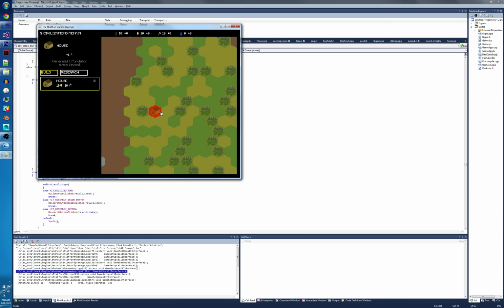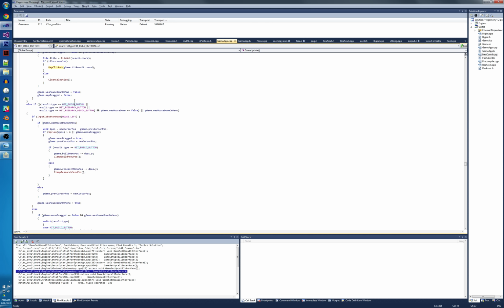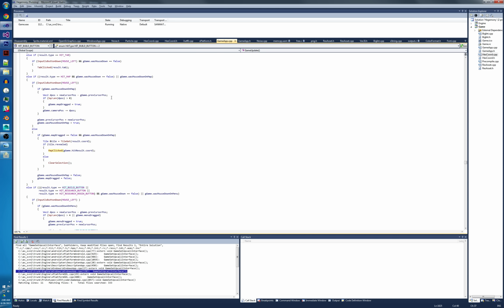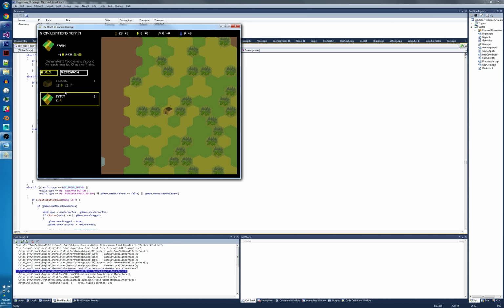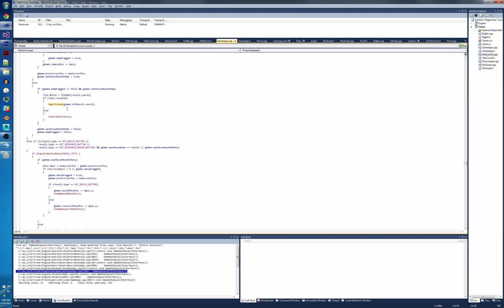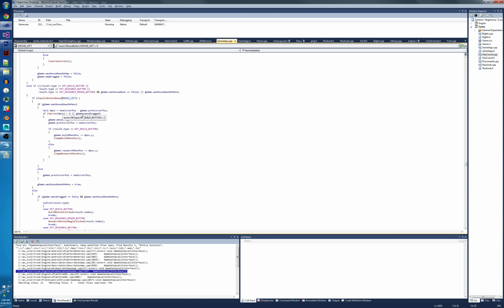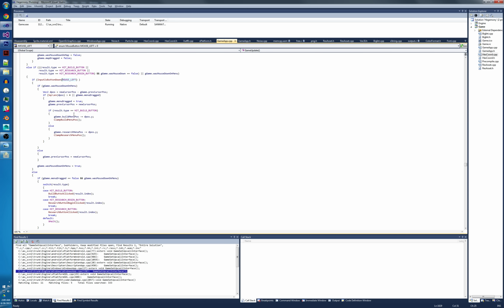Now, here's what happens if you click one of the build buttons over here. Again, this has a drag capability, much like the map. If this had all the items in it, same exact logic, it would let you drag.